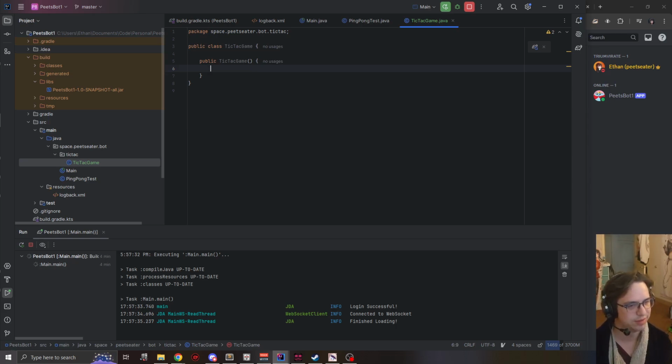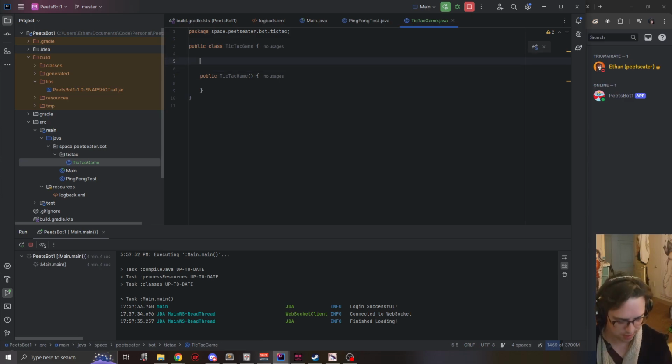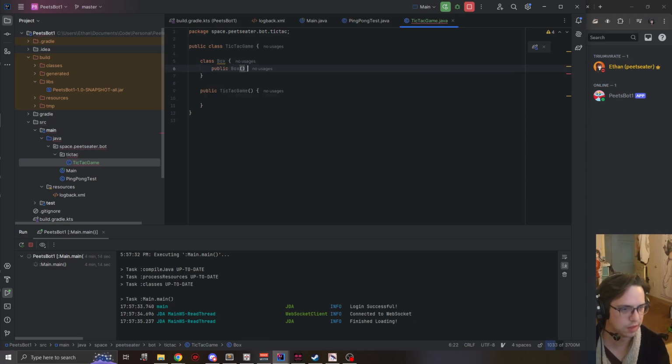So, silly as it is, I almost kind of want to stick stuff in there, but let's do class Box. This is just going to be an inner class, and it starts off empty.